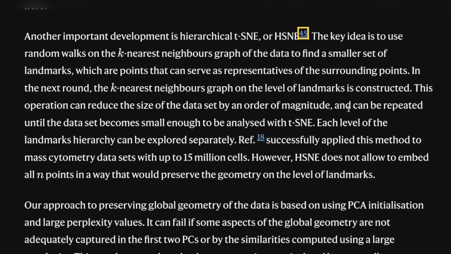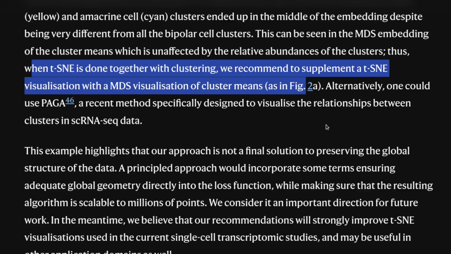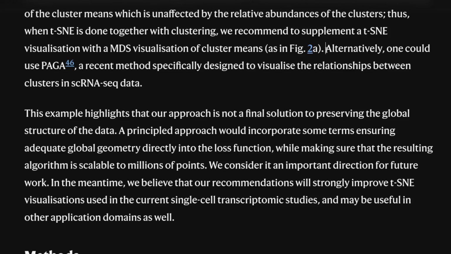This is what happened in the Shekhar et al. data set, Figure 4b. Cone and rod photoreceptor (yellow) and amacrine cell (cyan) clusters ended up in the middle of the embedding despite being very different from all the bipolar cell clusters. This can be seen in the MDS embedding of the cluster means, which is unaffected by the relative abundances of the clusters. Thus, when t-SNE is done together with clustering, we recommend to supplement a t-SNE visualization with a MDS visualization of cluster means, as in Figure 2a.